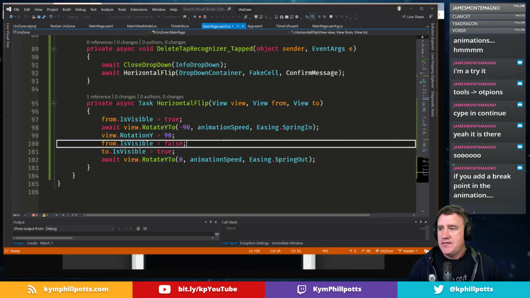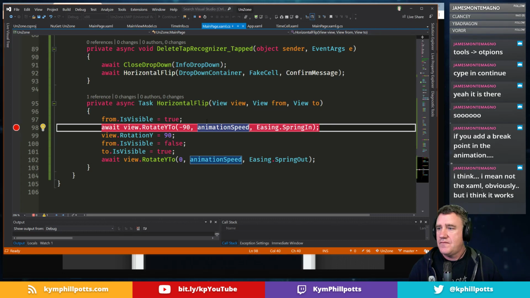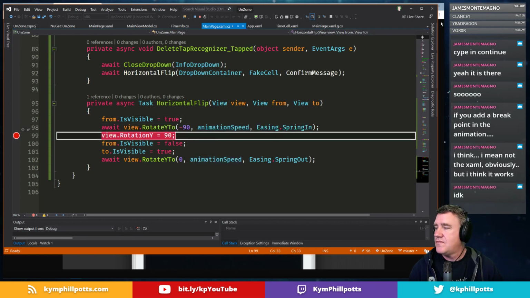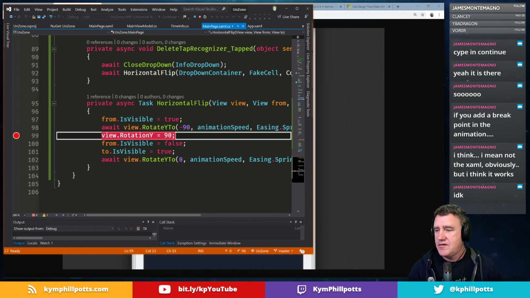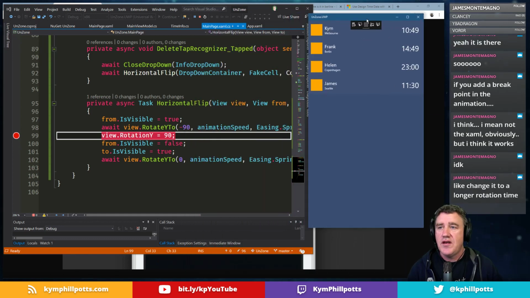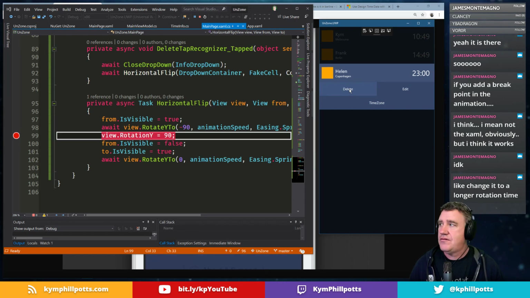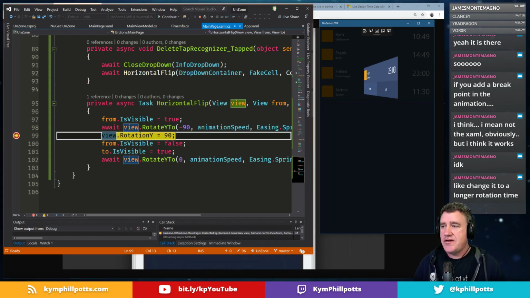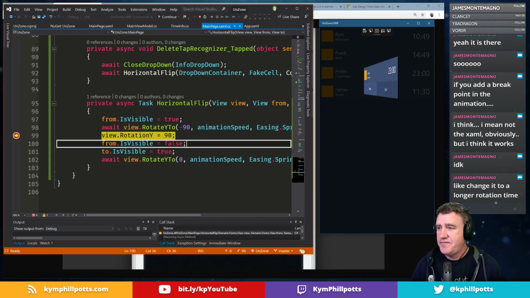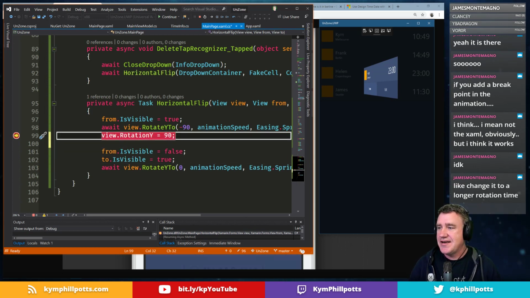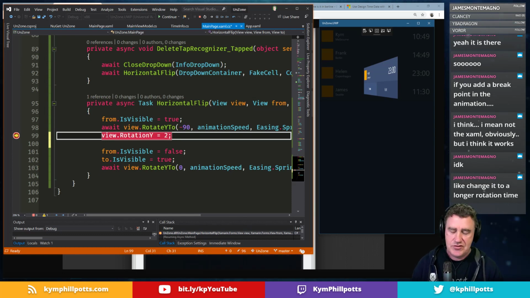Let's put a breakpoint here. Where's my screen gone? So we'll catch it as it gets halfway. And let's set its, what am I doing here? Let's set its rotation not to 90 but to 270.